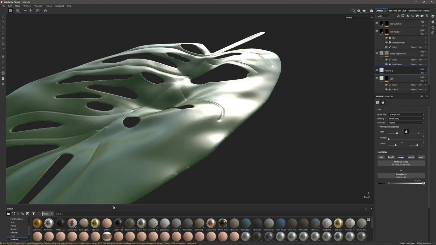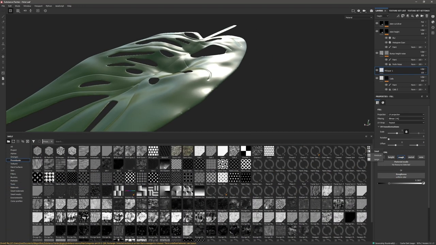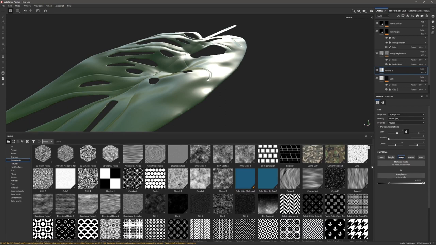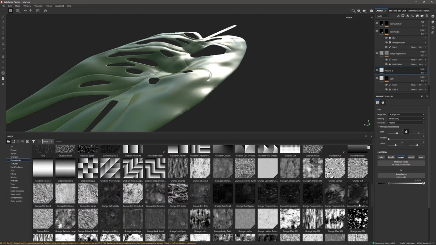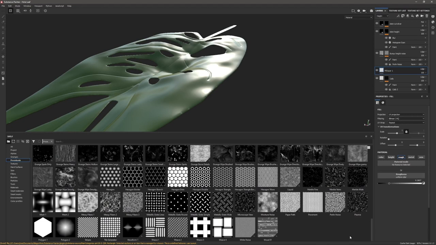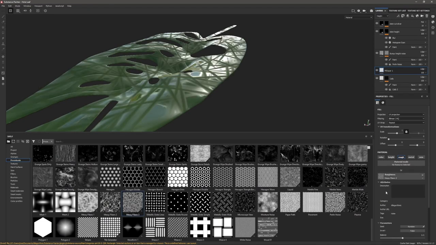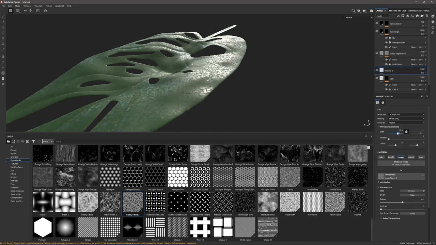So to add even more variation into our roughness, I'm adding another fill layer right above our cells variation. I'm trying to find a different pattern here, something that's got some threads or, you know, really, really broken up strands. And so I find this mossy fibers roughness. And you can see I'm adjusting some of the parameters there, increasing the scale by a lot. And now you're getting a really broken up roughness value there.